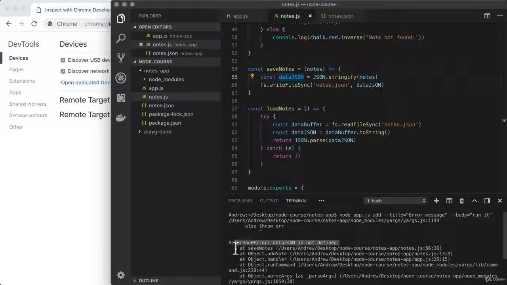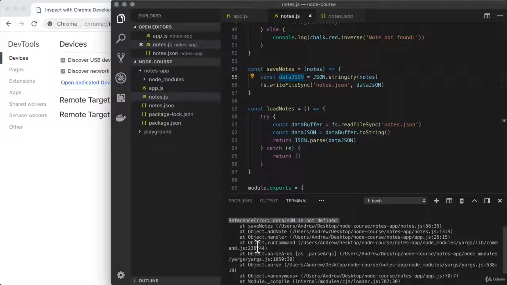Now, below the message we just explored, we have a stack trace. This contains a trace of all of the functions that are running to get to this point in the code. And you'll notice the first line right after our message contains the call to save notes. So it's saying that we are at save notes, and it points to the correct file that is in the notes app. It is called notes.js, and it even points to the line and the column. So line 56, column 36, that is exactly right here where the problem occurred. So that first line after your message contains the most useful information in the stack trace.